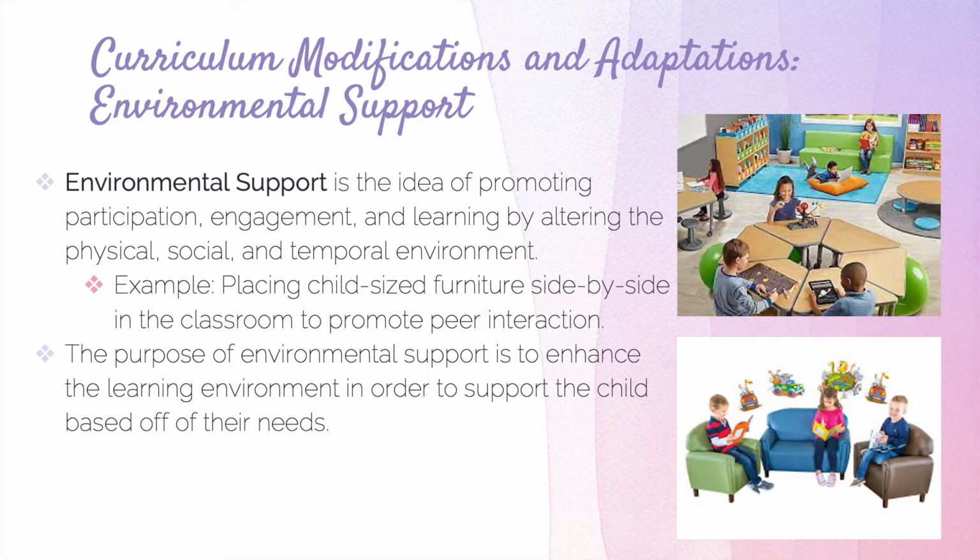The idea of promoting participation, engagement, and learning by altering the physical, social, and temporal environment is called environmental support. And the purpose of environmental support is to be able to enhance the learning environment in order to support the child based off of their own needs. An example of modifying the environment would be placing child-sized furniture side by side in the classroom to promote peer interaction.